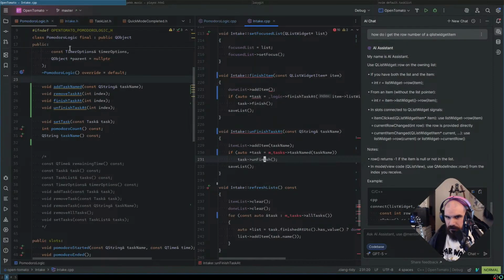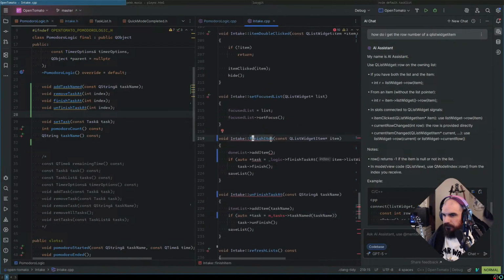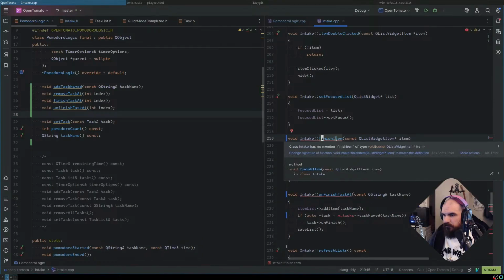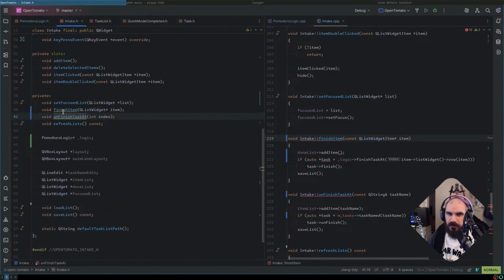But that's fine. I'm going to continue with this, and in the next step I'm just going to move all this to a new file. Finish item. Has no member finish item. It should. Oh, it's not built yet.